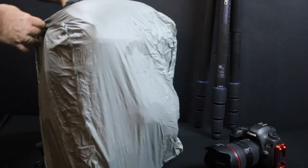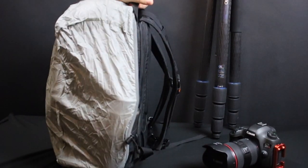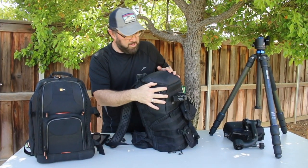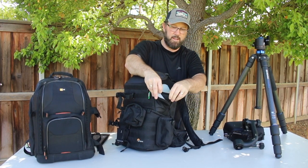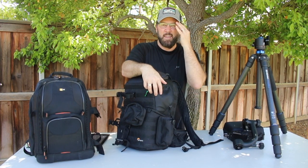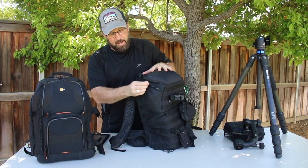So you can see it covers it really nicely, and that is always attached right underneath the pack itself. It also has pouches on both sides where you can put little accessories or keys. You can see here it's got this little elastic pouch where you can put things like glasses, again your wallet, or even photography accessories. On this side it has the same thing.